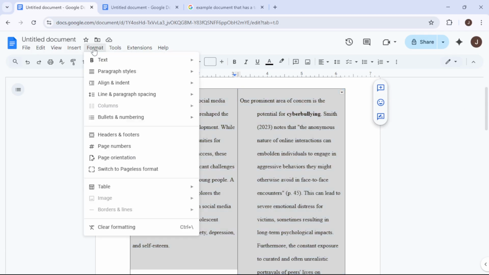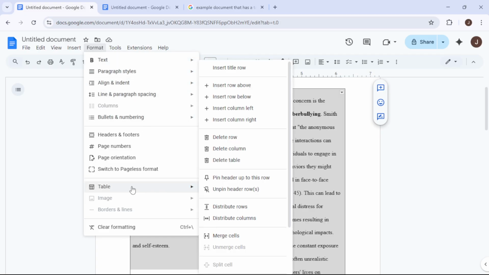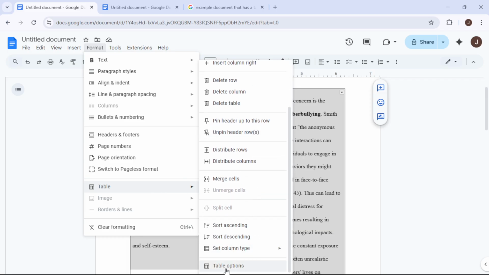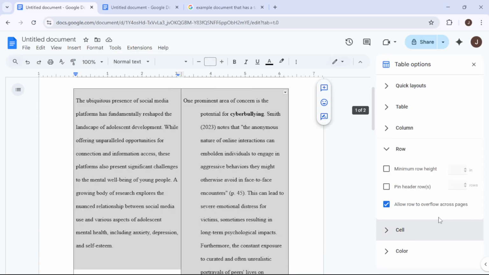Just like before, we're headed back to the Table Properties dialog box. Look for the Row category once more and click the arrow beside it to open up those specific settings. Our aim remains the same, keeping those rows together neatly. Uncheck the Allow row to overflow across pages checkbox, which ensures all the rows in your table will stay confined within the same page without spilling over.